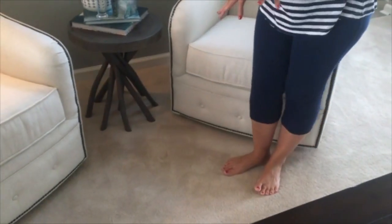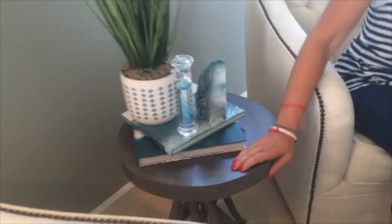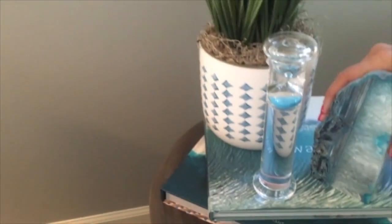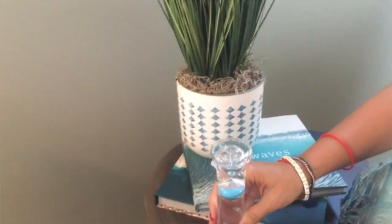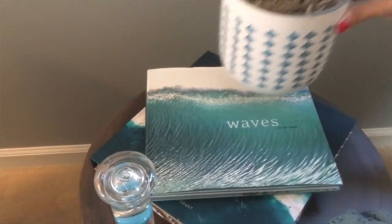Okay, so then some different things that I wanted to do is I wanted to bring in a lot of natural elements. So I found this table here, and I don't know if you can tell, but it is a gray. But this is the reason why I bought this table. All these reminded me of driftwood. And I figured that would pull in the grays, and it would pull in that natural coastal look without being too beachy. And then I found these books in the exact colors. If you can believe that, I got both of these books from Home Goods as well.